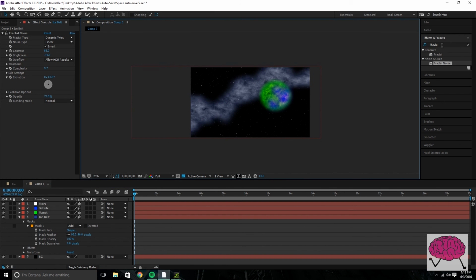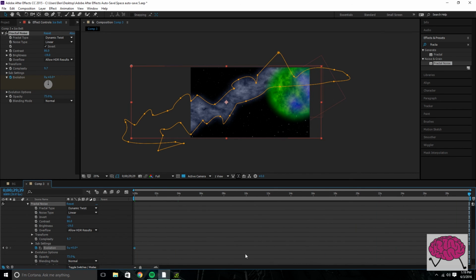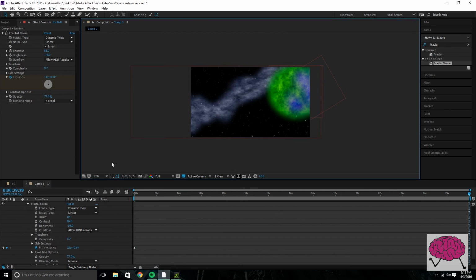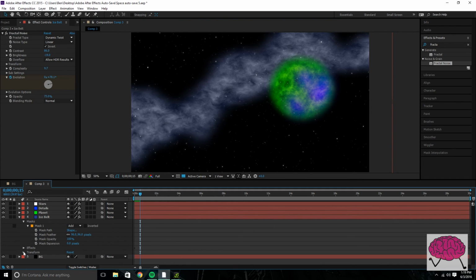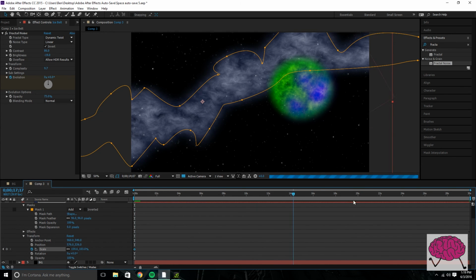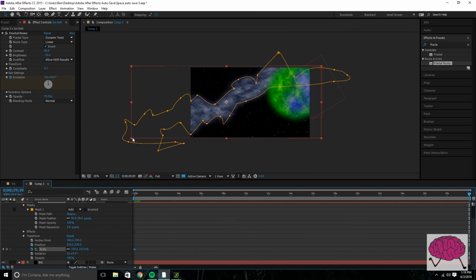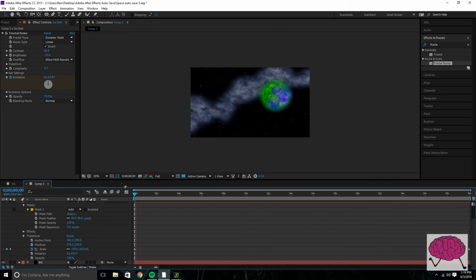And then what you want to do is also change that evolution. All you've got to do at this point is go down to the effects, fractal noise, evolution, keyframe. If you want it to move faster than your planet, make the evolution move faster. That looks good. One last thing you want to do is get it to look like it's coming at you as well, so the scale also needs to change from here to something like that. But it's behind your planet, so you've got to adjust for it to look like that.